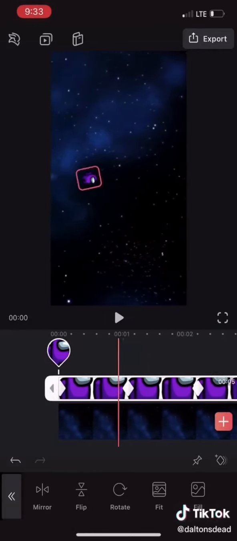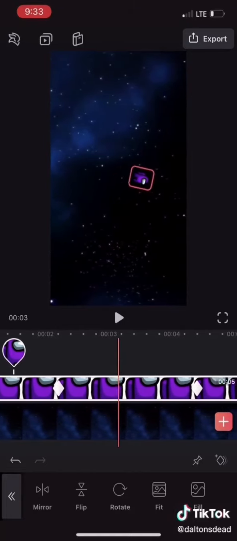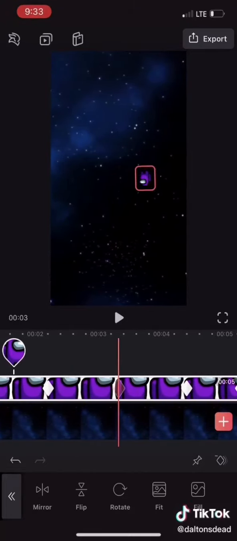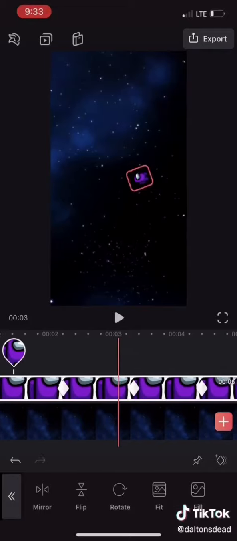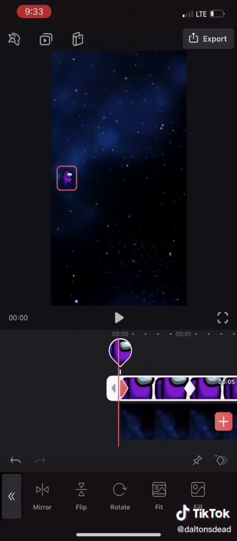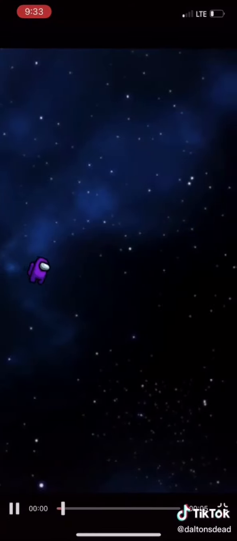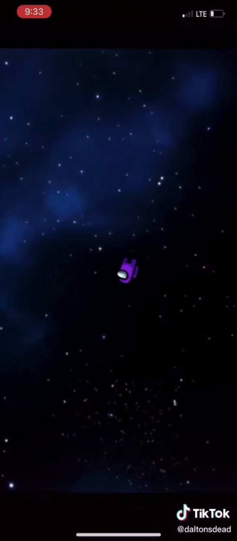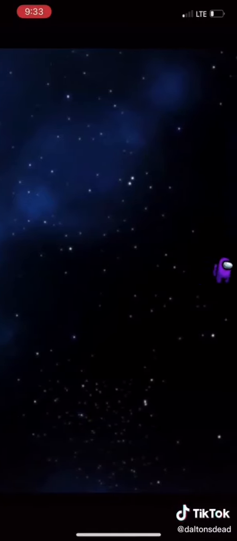This is me going back and adding the mid frame. See how it rotates the wrong way? You go to the mid frame, just double tap rotate, it'll create the keyframe automatically and it'll get him spinning the right way. So now that is done. You have your background and your guy done. Now you just got to add the text and you're pretty much there.